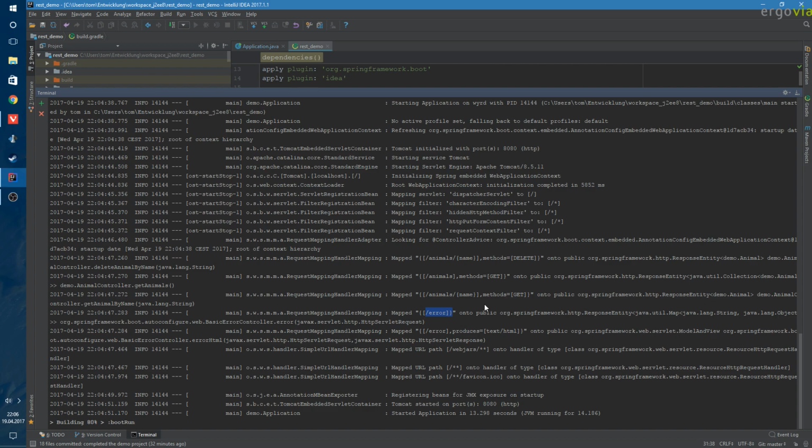I didn't configure that, but Spring Boot did. So Spring Boot actually created an error resource that we can call through redirecting, for example. So if we have an internal error, we could redirect to the error resource. And some other stuff that Spring takes care of at the startup for the default servlet container. JMX is exposed on startup, so we can debug this running application. And Tomcat is running on port 8080 HTTP on the localhost.